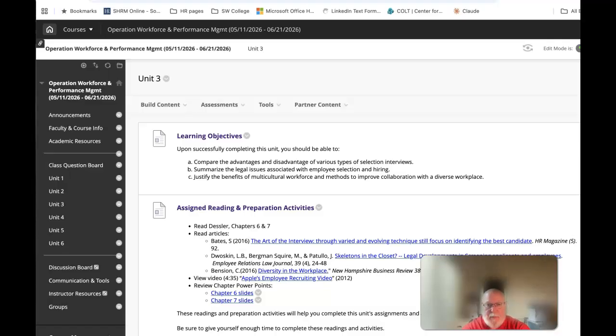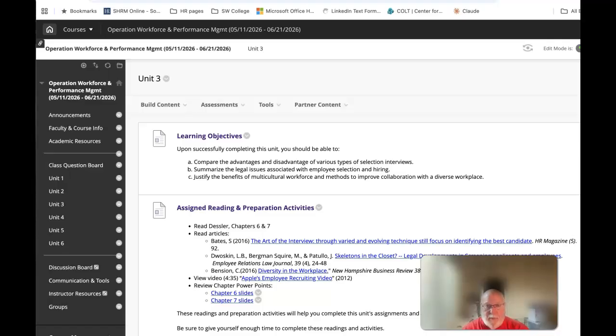So Unit 4 is compensation and classification, and those are becoming very important because everybody wants to be paid, and you'll find that there's all types of different compensation, as well as different compensation classifications, such as exempt, non-exempt. You may hear it referred to as salaried or hourly type employees. You may also hear about independent contractors, so a number of different things there.